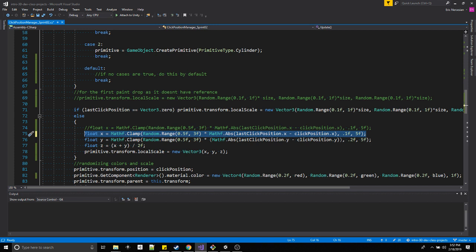So anyway, you would expose your numbers out into the inspector, mess around with them as you click and play, make note of what's really interesting. You would set these or expose them to the user. But that's how I got these numbers. That's how I got this nested math equation. And then I do the same for x and y, except y is just checking on the differences in y. So let me save that. And then before I figure out what I want z to be, let me put it back to something that you're used to. Random between 0.1 and 1.